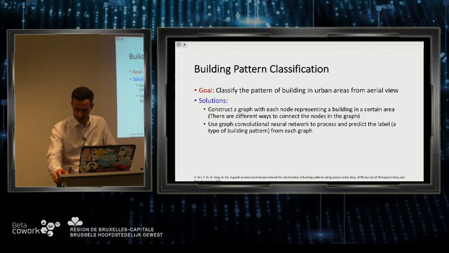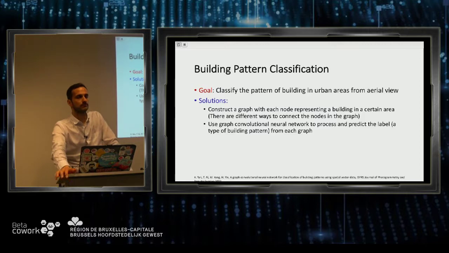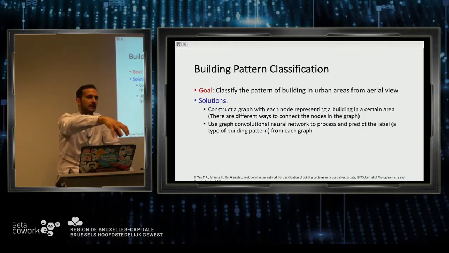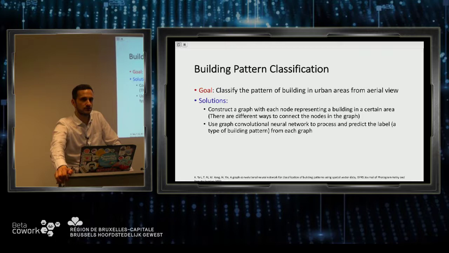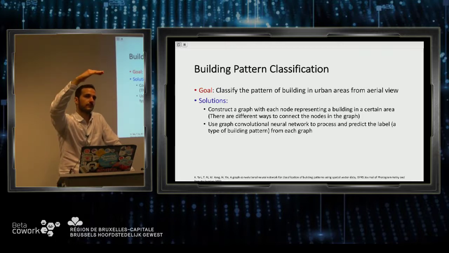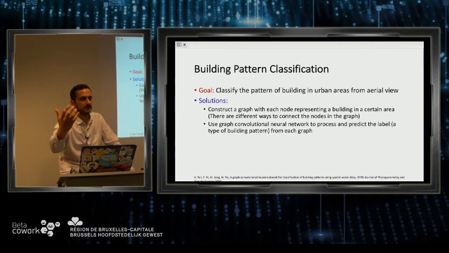And the last application that I would like to present to you is also quite interesting, I would say. They use graph analytics to perform building pattern classification. So you have images from satellites, see for instance Google Maps, and what you want to do is to classify whether a building is a complex mall, or a house, or a house with an extra storage place attached, and so on and so forth. They try to classify from the satellite imaging types of buildings or patterns of buildings, right?